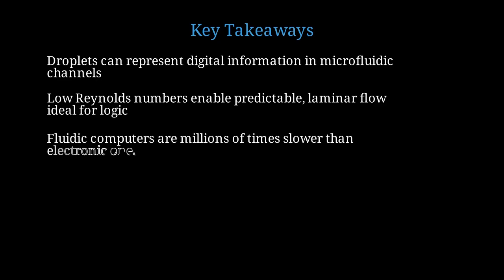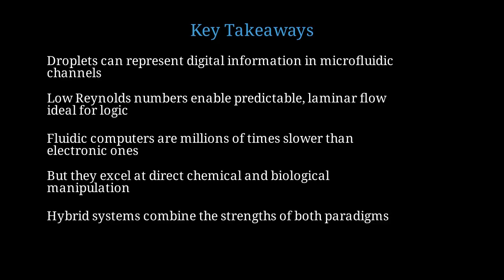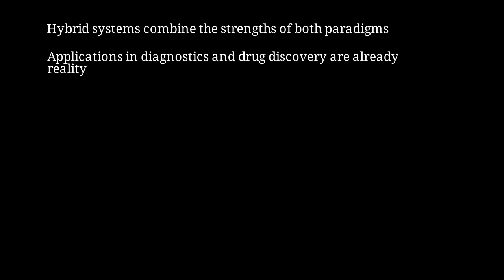Third, fluidic computers operate millions of times slower than electronic processors due to physical fluid velocities. Fourth, their unique advantage is direct manipulation of chemical and biological samples during computation. Fifth, hybrid systems that combine electronic control with fluidic manipulation offer the best of both worlds. And finally, practical applications in medical diagnostics and pharmaceutical research are already deployed and saving lives today.